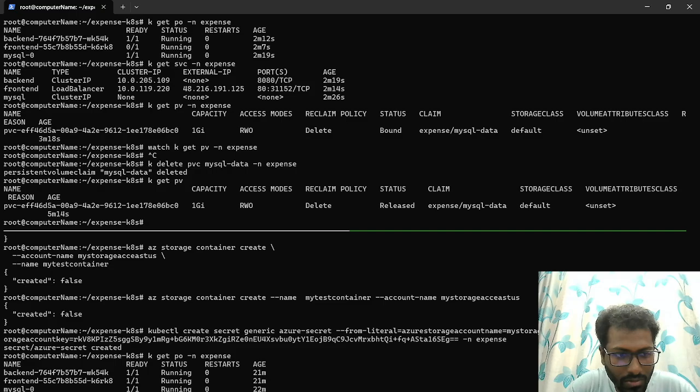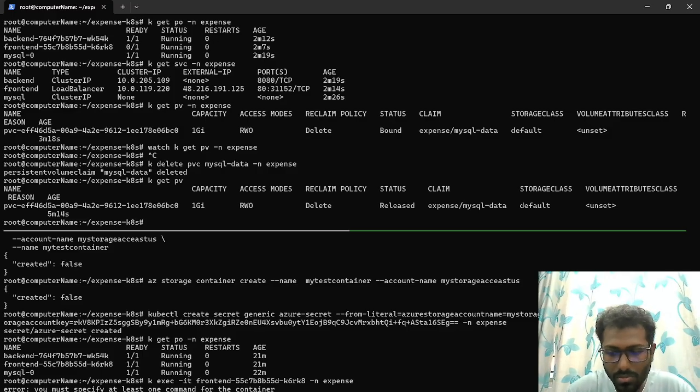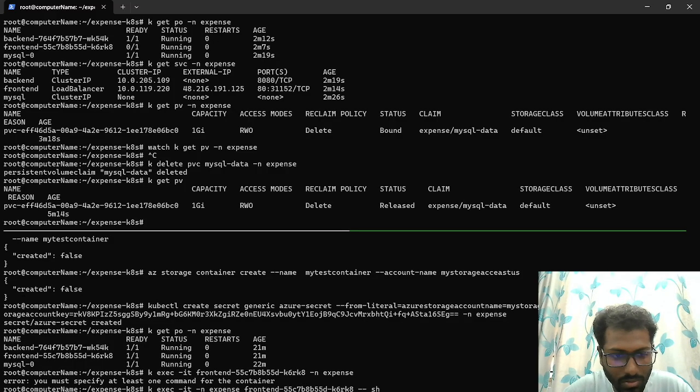Let's get into this pod: kubectl exec -it, this pod name, -n expense namespace. Okay, now we are inside the pod.